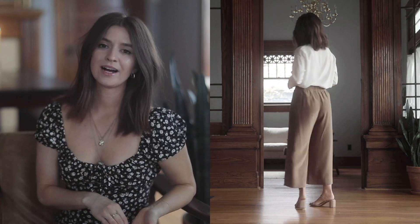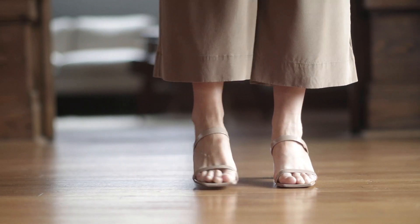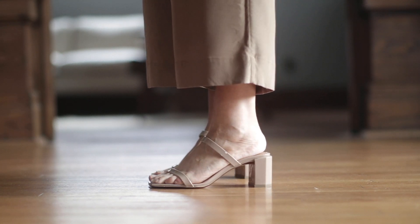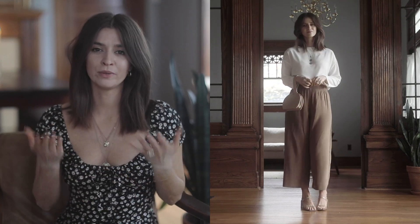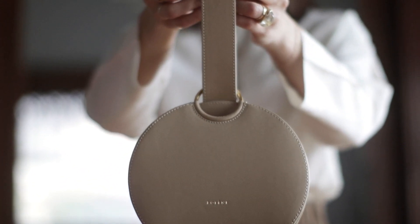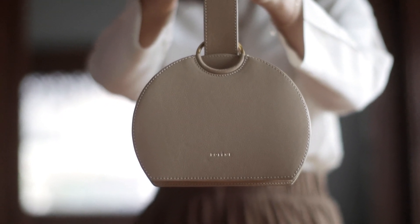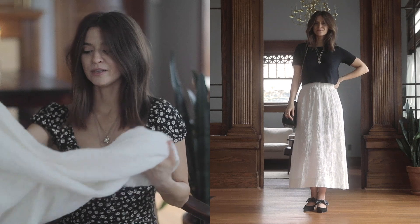For shoes with this outfit, I went straight with something that's more my skin tone. These are from By Far. I featured them in a couple of different videos recently and I'll also link you guys to some that are more similar as well. I love them because they've got a thick heel in the back and at the same time they're strappy like a sandal and yet they still feel like a mule. For the purse, I'm using just a small nude colored purse. I think it's in the color sand from Polen, and that's just a really fun purse that I'm gonna have a lot of great times with this summer.